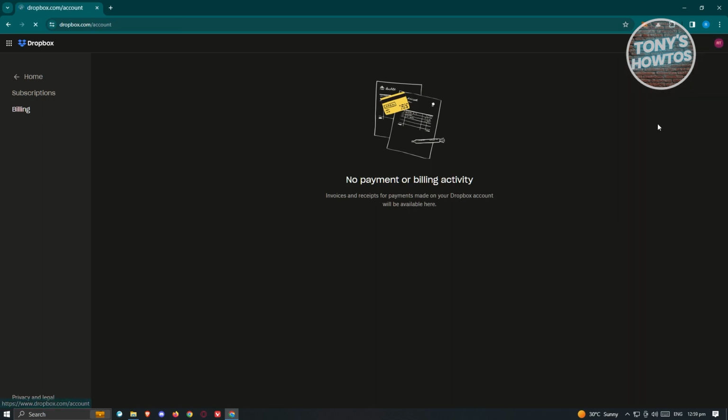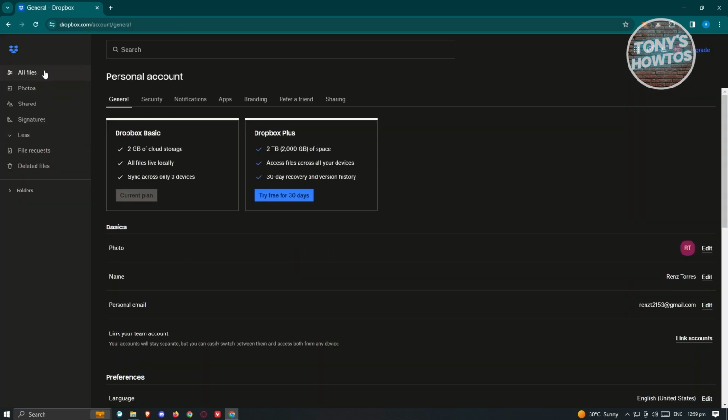Now, alternatively, if you want to change it via your settings here, you could go ahead and click on your profile icon again, go to settings, and same thing, you should be able to see the general section here, which includes your current plan. So as you can see, I'm using the Dropbox Basic here, which is a free plan. Now, in this case, if you want to switch over to a different plan, just choose the appropriate one that you want to use. So if you want to use it for free, choose the Dropbox Basic here and you'll be able to change to that plan so you do not get charged with the subscription itself.